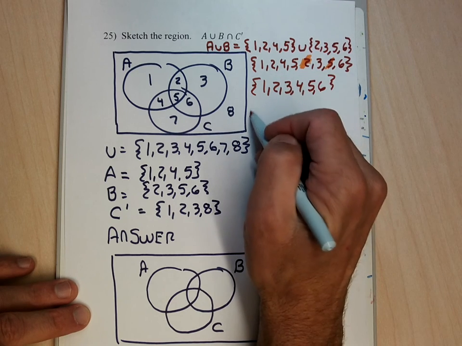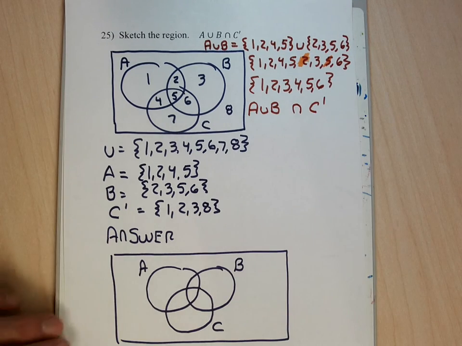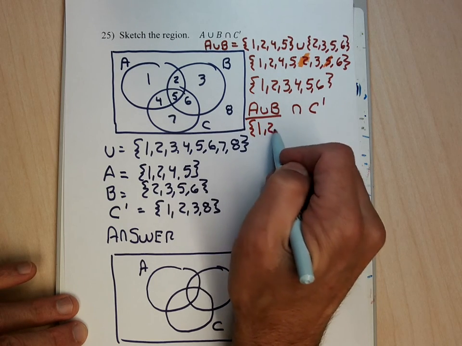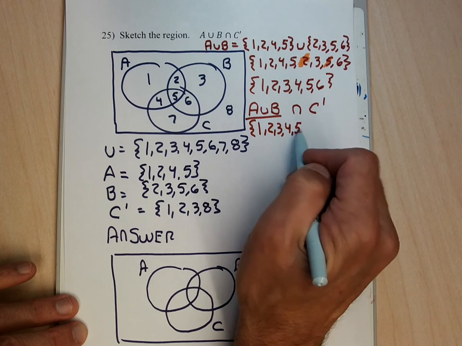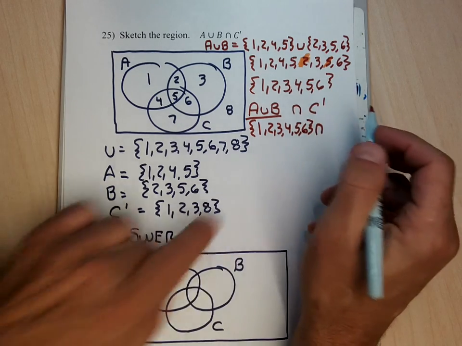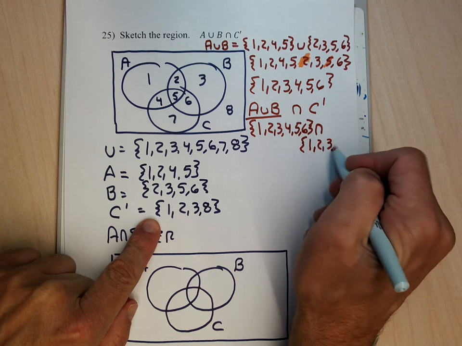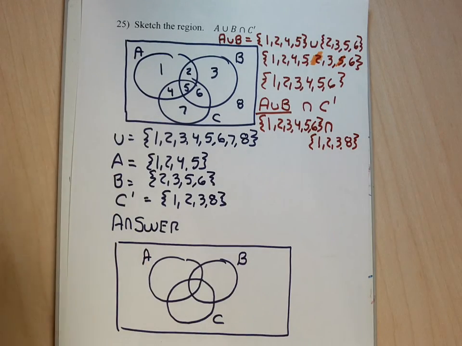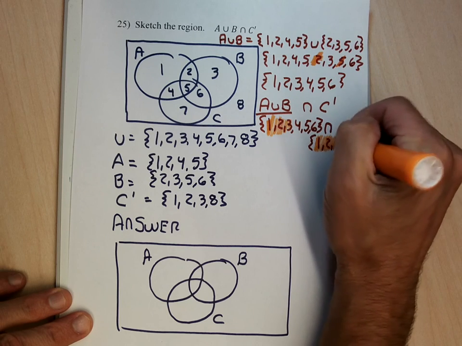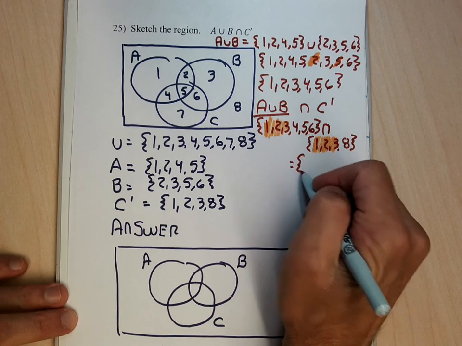So what I'm asked to do in this problem is to do A union B and then intersect it with C complement. Well, I can replace the A union B part of this with the set containing the numbers 1, 2, 3, 4, 5, and 6. Now I need to do my intersect, and I'm going to intersect with C complement, and in place of the symbol C complement, I'm going to write the set containing the numbers 1, 2, 3, and 8. And now I'm going to intersect these two sets, and to intersect sets, you write what the sets have in common. So the intersection of the A union B set along with the C complement set is going to be the set containing the numbers 1, 2, and 3.